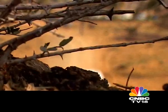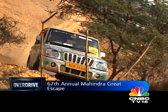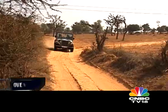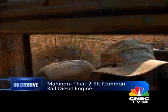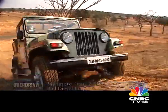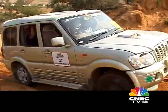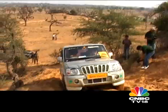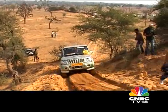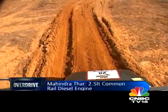It treads effortlessly and confidently on any kind of natural terrain. At the briefing, Hari Singh had told us to keep it simple and go as fast as possible. The Thar's massively powerful 2.5 litre CRDE engine made that easy — whatever the incline, I just had to floor the throttle and let the Thar eat up the distance. Sturdy off-roaders like the Bolero and Scorpio struggled with some of the inclines and loose sand, but having put the Thar in four-high, I was breezing through and enjoying the sunshine.